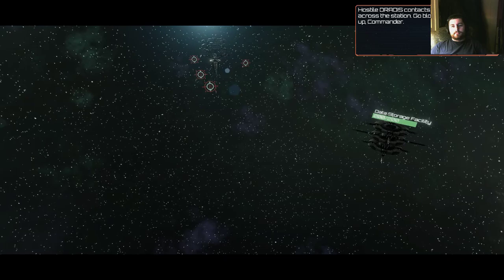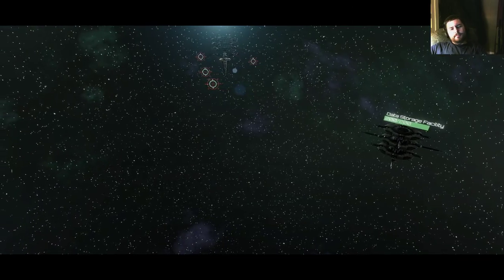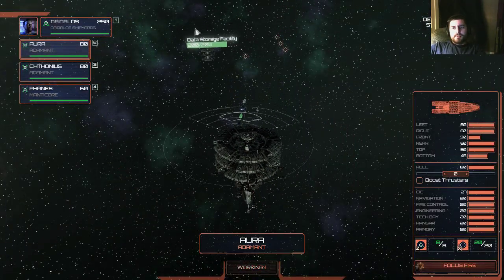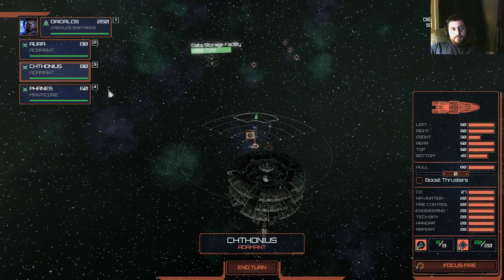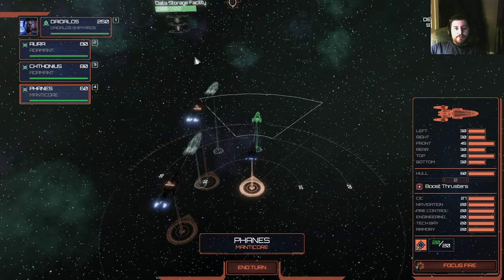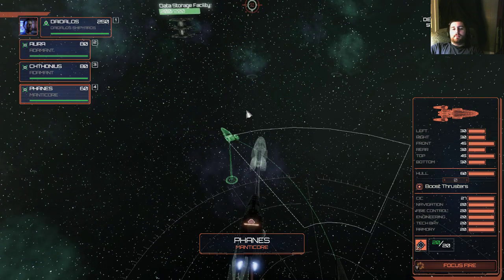Hostile Dreadus contacts across the station. Go blow it all up, Commander. Okay. Destroy the data storage facility. Okay. Launch all squadrons. Manticore, I'm gonna send you to the data storage. Admins will try and take on the main fleet. Yes, Commander.